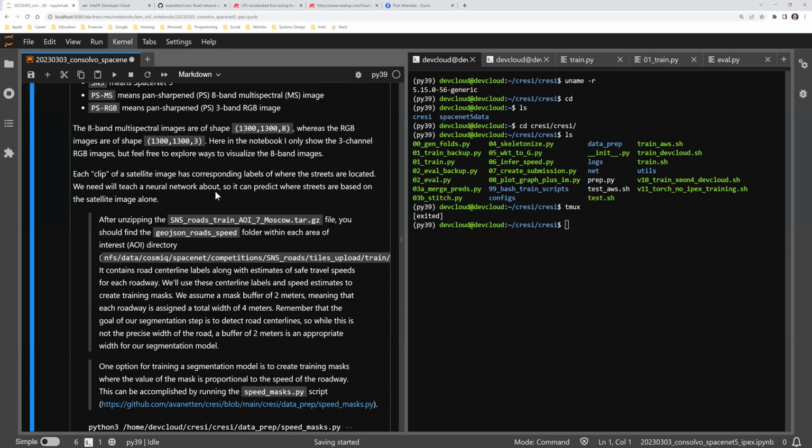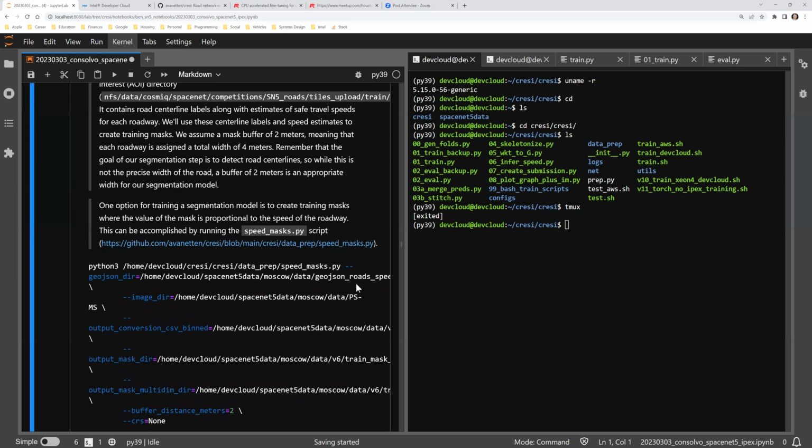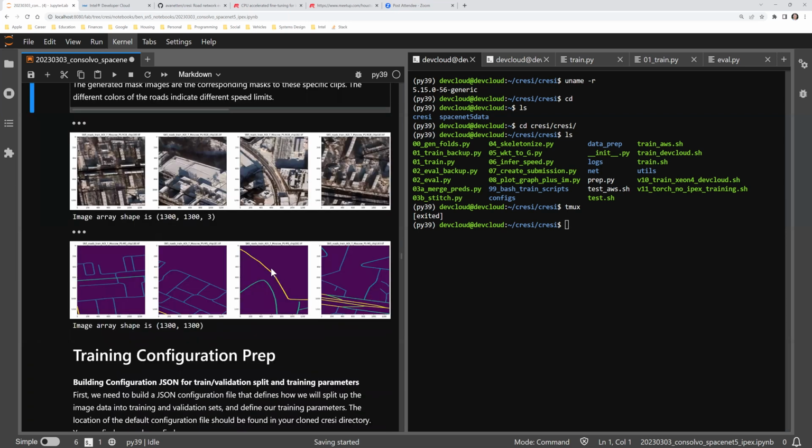The goal with these satellite images is to create pixel segmentation masks that show where the roads are on the satellite images. I'll just show you that. Here we have 4 different satellite images of Moscow, and on the bottom, we have these purple images that show the location of the roads, and they've been pre-labeled.